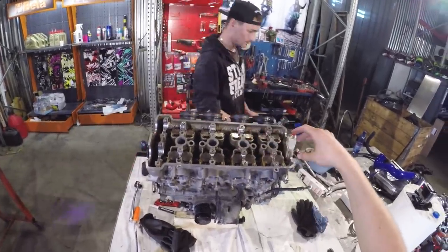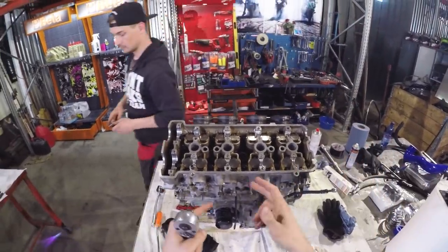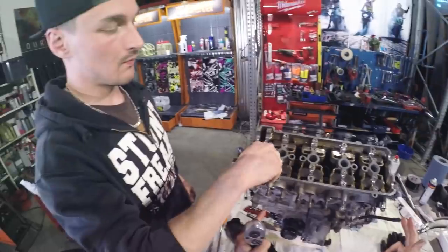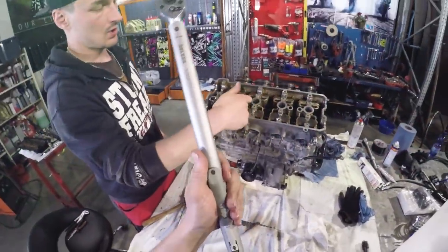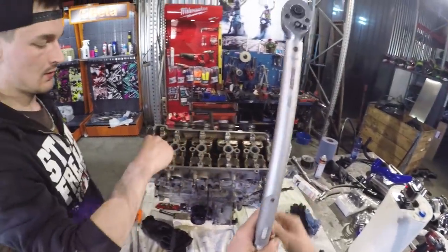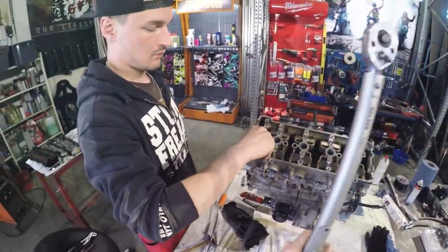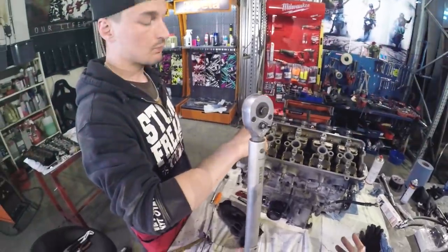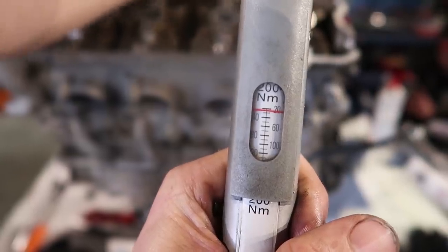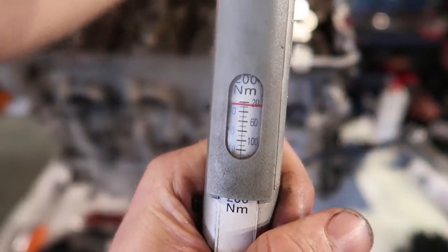Remember when we opened the bolts, we opened them from the edge to the middle. Now we're gonna tighten from the middle to the edge. And the moment we're gonna use is 25 one round, then 35 one round, and then 50. One round, and that's enough. You can see the scale on this moment wrench. So there is about 25 now.